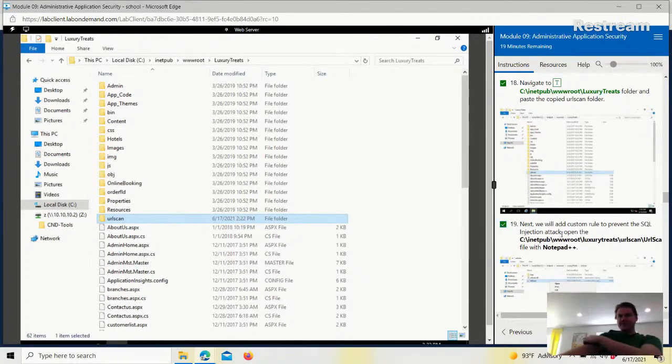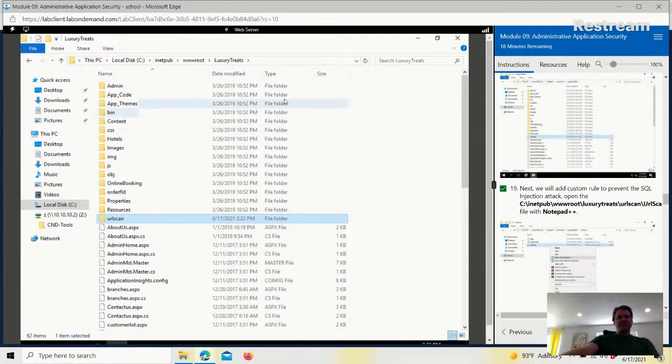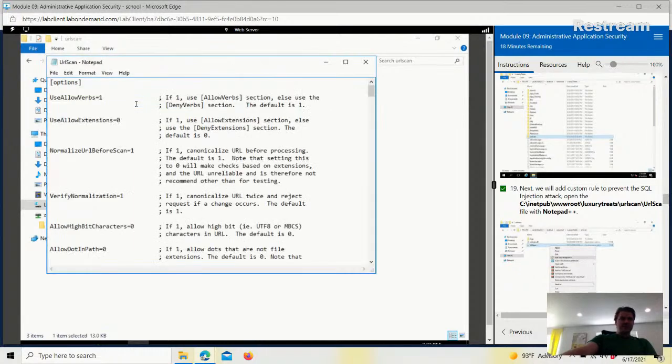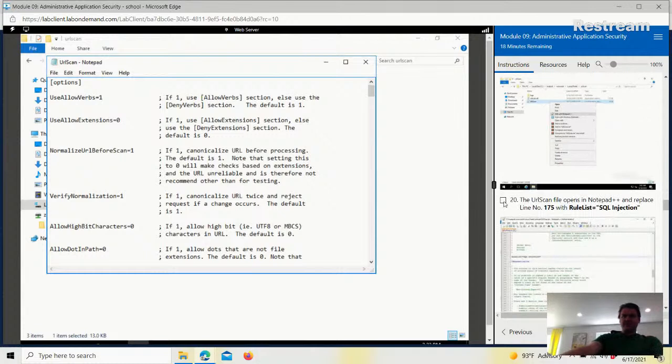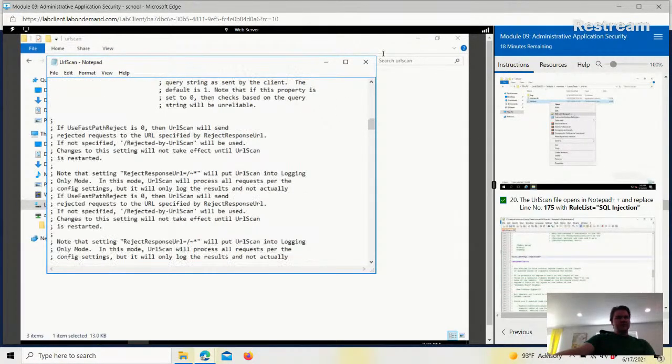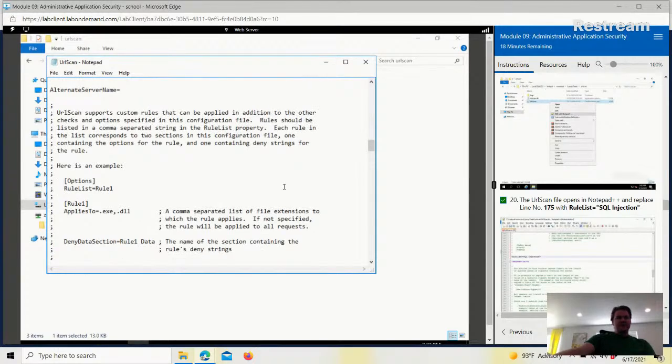Next, we'll add some custom rules to prevent the structured query language injection attack. Open the inetpub wwwroot luxurytreats URLScan file in Notepad++, and the URLScan file opens in Notepad++. Replace line number 175 with RuleList.